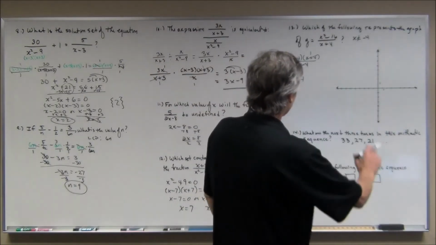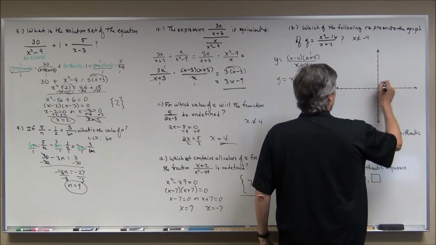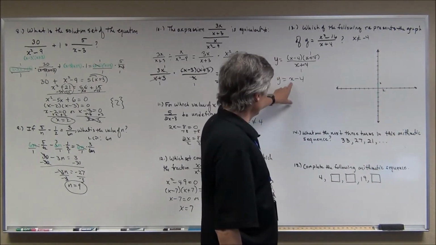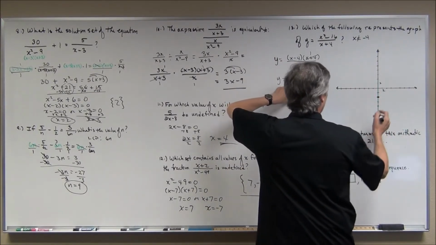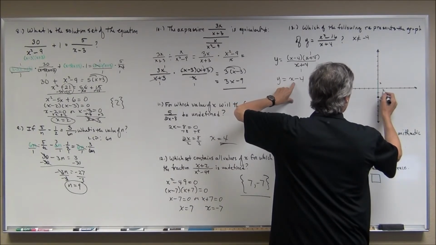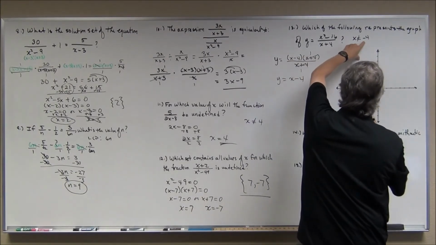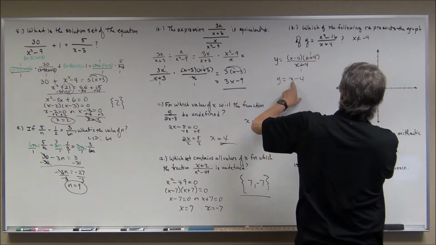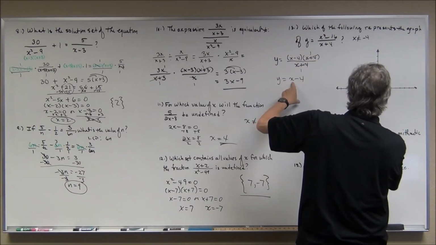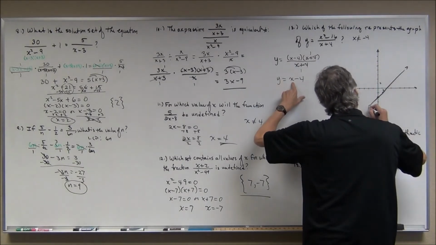Now I don't know if I made my graph big enough. Maybe I need to make these each 2. I'll make each one of these 2. Maybe it'll fit in then. So this is the line that goes through 0, negative 4. That'd be down here. That's its y-intercept. It has slope 1, which would be up 1, right 1. So it's going to go like this, except at x equal negative 4. See, these are in 2's now. At negative 4, I would get negative 8. That would be right here, except that that point is not on my graph. That point is missing from my graph. It's a hole in my graph.